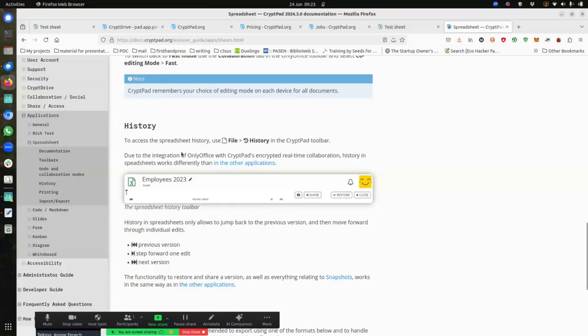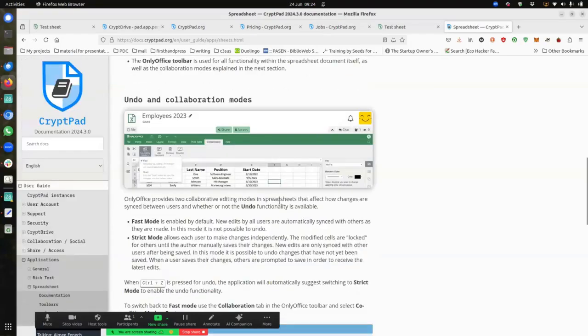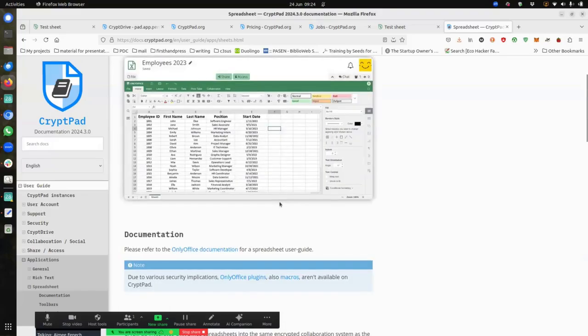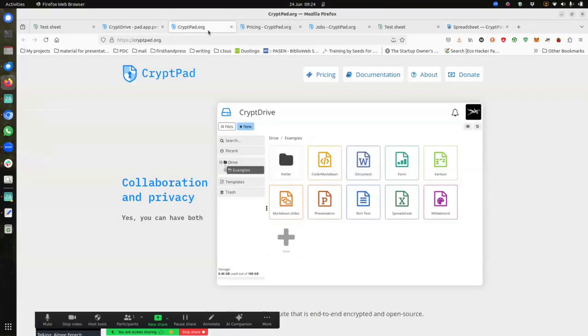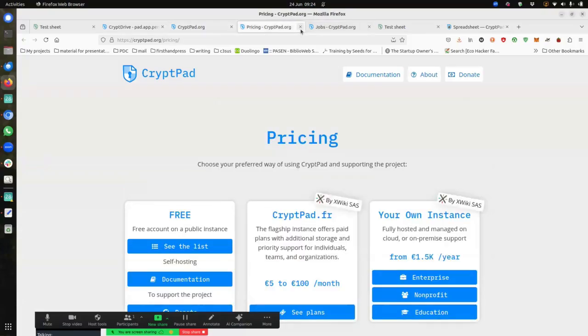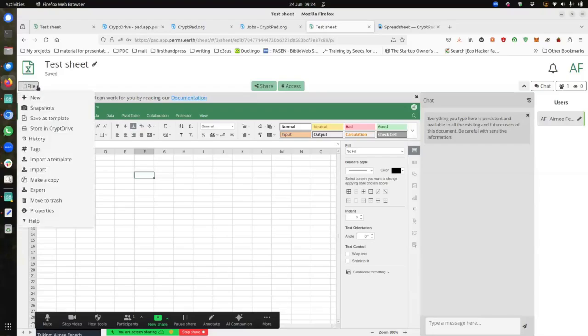So you can have a look at, especially if it's an open file that the other people can edit, you might want to go back in the history to see what's happened there. You can print it, import it, and here it gives you all the information about how to do this. So don't worry if you find yourself in need of a pop-up for options, you can find this here.